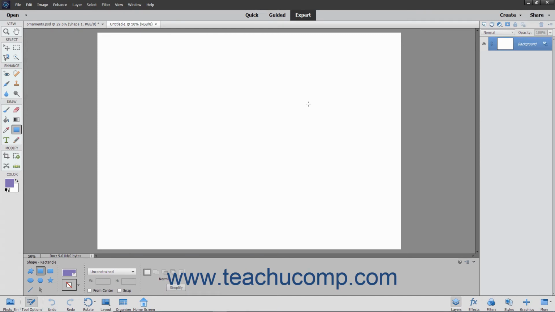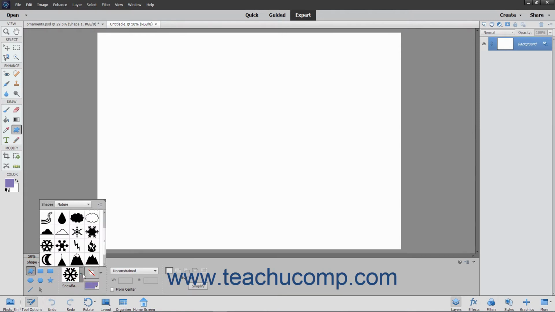Now, depending on the specific shape tool selected, the next section of the Tool Options bar displays any color, styles, and special tool options available for the tool. For example, you can use the radius setting to set the rounding of corners if you selected the rounded rectangle shape tool. Alternatively, if you selected the Custom Shape Tool button in the Tool Options bar, you will see a drop-down that lets you pick the type of custom shape to draw.